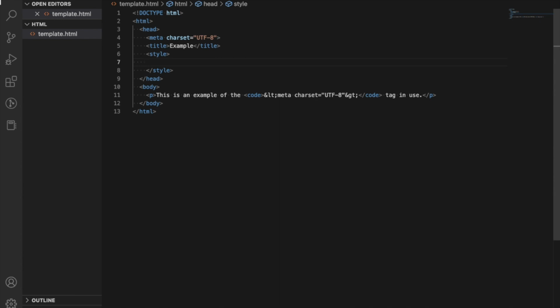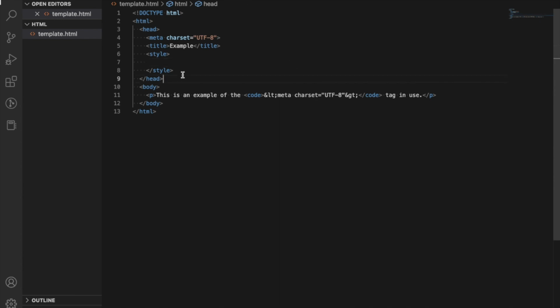Another thing that goes into the head element is the link. The link element defines the relationship between the current document and our external resources. The link tag is mostly used to link an external style sheet.